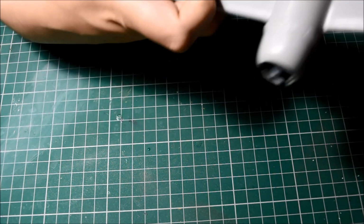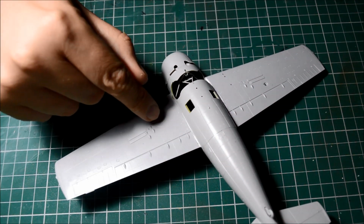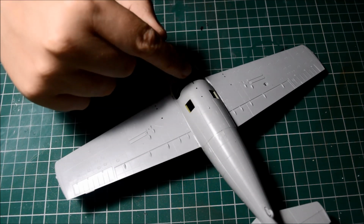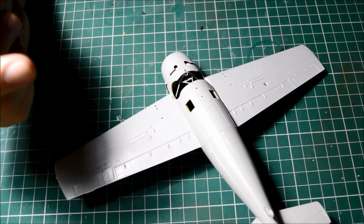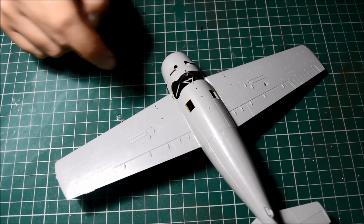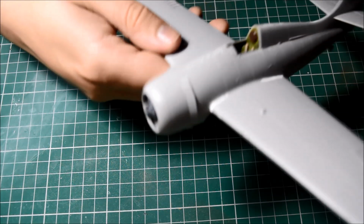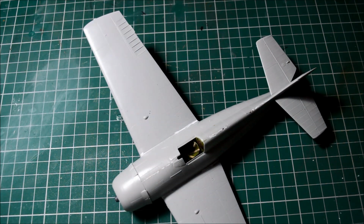All we've got to do now, guys, is on the underside, put two air tanks on the front, air intakes, a part across the middle here, and just trying to think what else. I'll put the exhaust systems in. There's two little bits that go here. Actually, I think I'll leave the exhaust out for now, but there we are. And then that's it. It is as simple as that. We can get ready for painting up, which will be really fun, guys. I can't wait for this. So let's go ahead and do that.